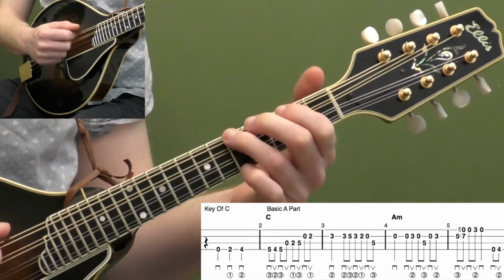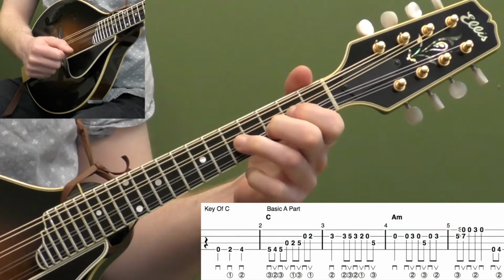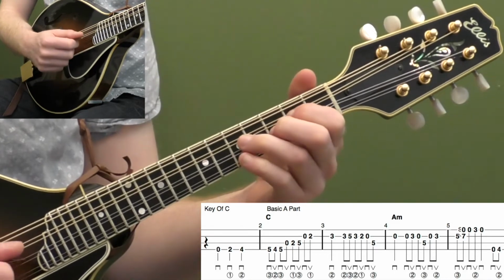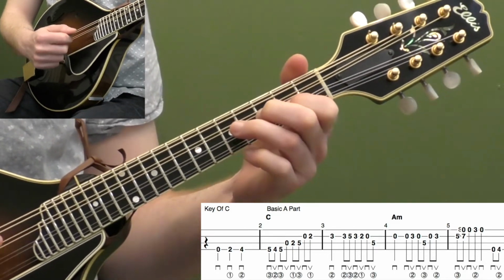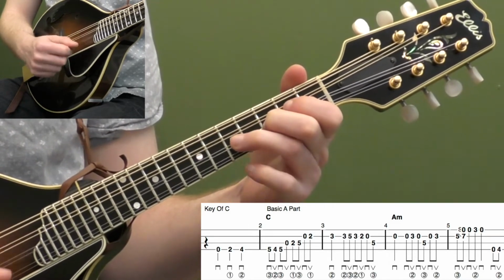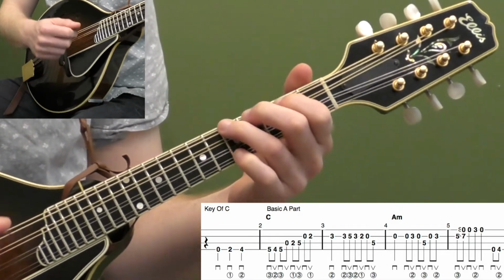We're kind of doing the same thing down here. So that's what I call it, the bouncing technique. That just helps for me to remember it. But it's basically a way to take, instead of just playing like a long note, now you have a way to fill up that space. So something like that, okay? So that's measures 2 and 3.